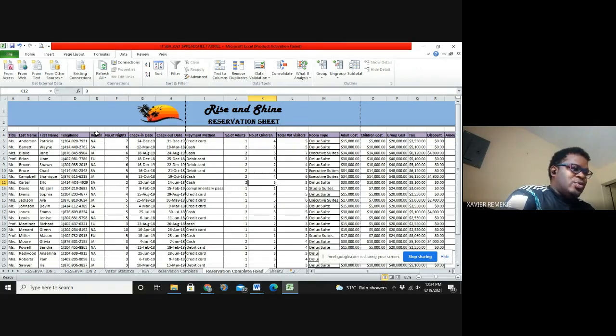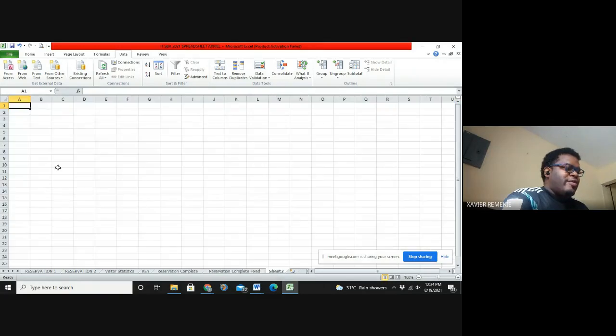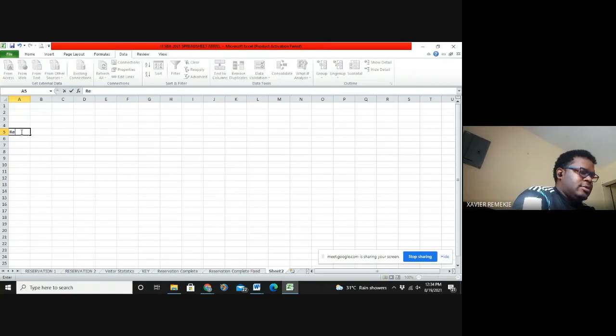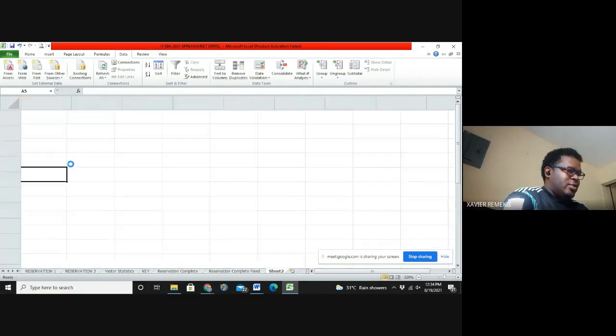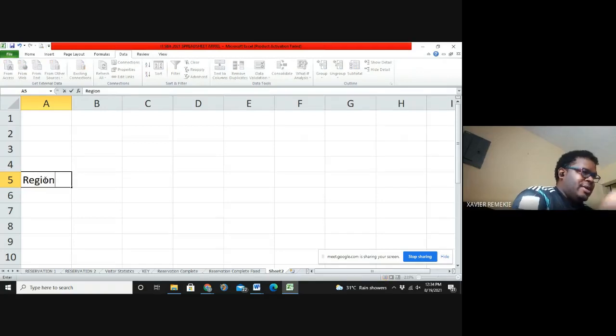So first thing I want to do, I'm going to cut. I can type in the criteria, but Excel is kind of funny because if you make a mistake, let me show you what I mean. So first I want the heading with the region, right? So if I go over here and I type region, right? Let me try zooming that closer so I can show exactly what I'm saying. If I type region like this, we see where the cursor is flashing.